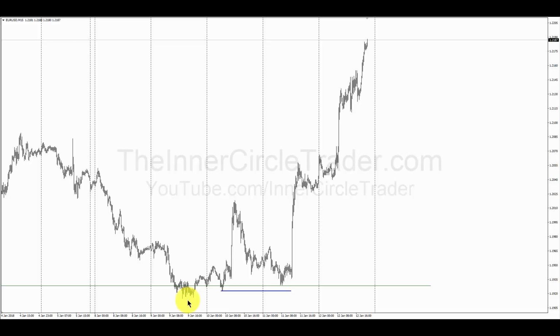You can be a buyer ahead of the ECB, which I'm sure some of you would be terrified to do. But if the trade setup is there, it is what it is. The volatility that's going to come by way of ECB could many times put you in these types of movements. Now, if it's wrong, it'll obviously go for your stop right away, and it is what it is. That's what you learn by way of using your demo account.